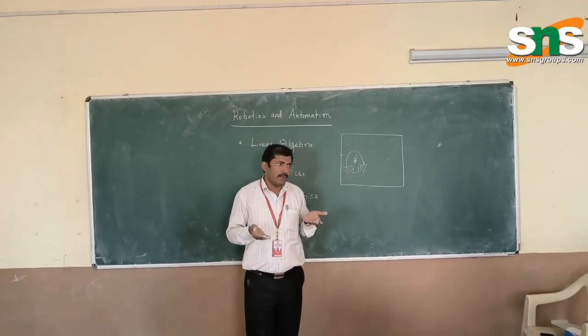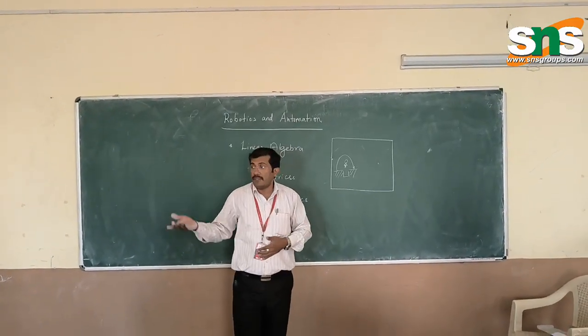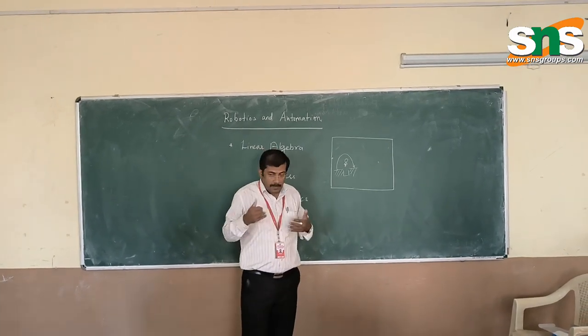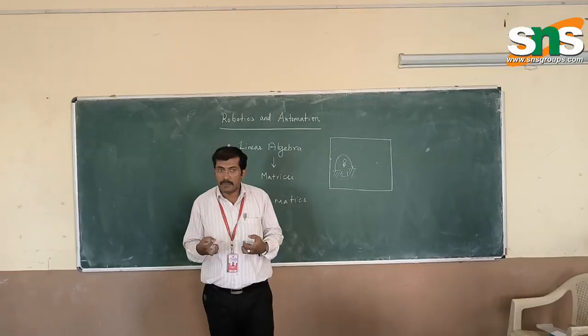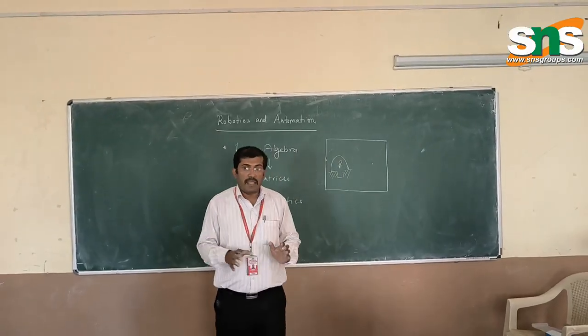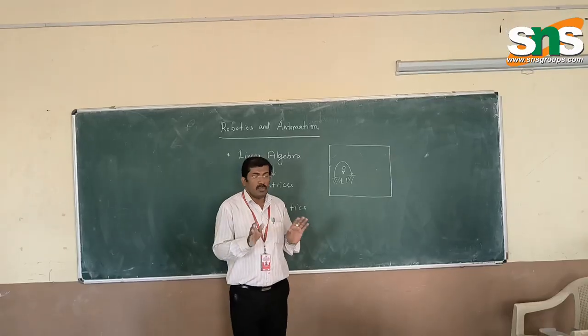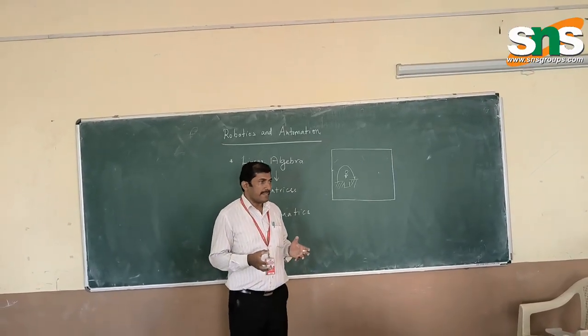You can see it in bikes, no? The initial torque, the acceleration, the high-level speeds. So there is a variation. Similarly, a robot has to be fast enough, and it has to follow all the instructions, and it should be erect, it should not fall. So everything should be considered. In these many areas, we use mathematical understanding.